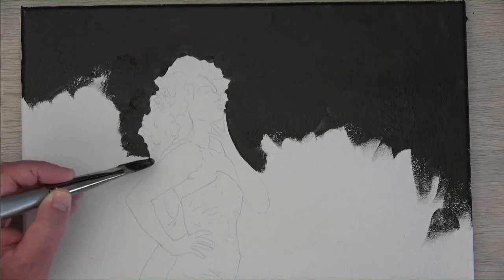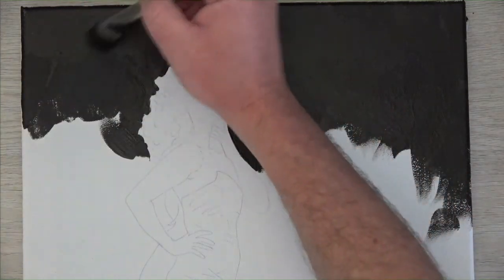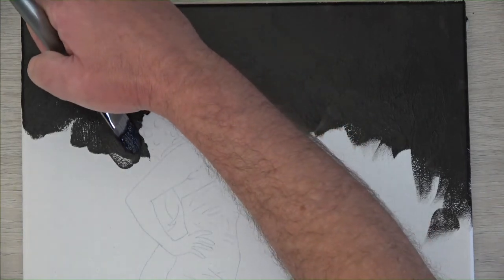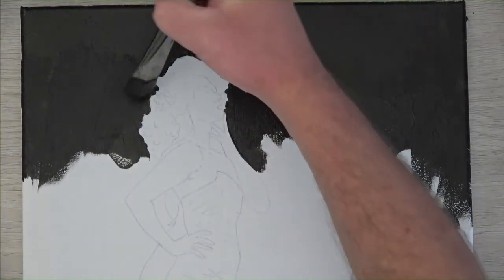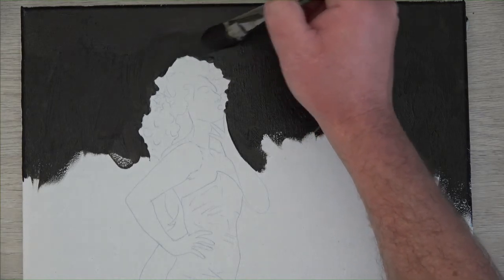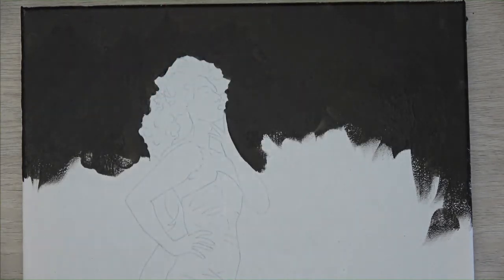So her hair has all sorts of funny little silhouettes over there because of the flowers. I'm trying to get it reasonable, but obviously my flowers are never going to look the same as on the photo. So it's not a crisis. We'll probably end up going over this edge a little bit at the end of the day, when we put in our flowers, to get a good overlap.